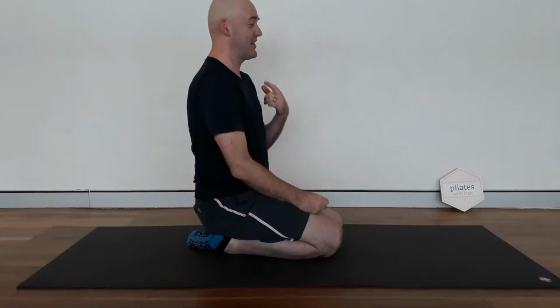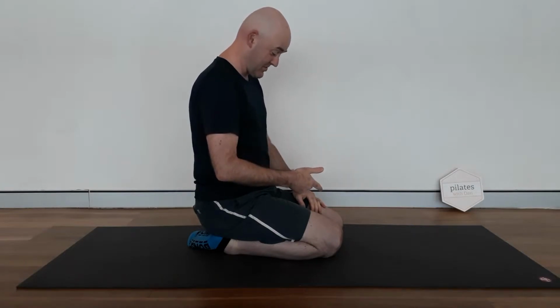So the chest lift can be a bit controversial because we have forward flexion, and some people feel that that's not necessarily good for neck health. My counter argument to that is, from side on, if you imagine you're standing up and you have to look down at your shoes, that's what the head is doing in the chest lift. So if you can look at your shoes while standing, you can do a chest lift fairly safely. However, if looking down causes you pain in those neck joints, this is something that we would possibly build you up towards doing. Sometimes it's not necessarily a bad thing, it's just something that we have to get you used to, because as human beings we want to be able to look down at our feet, look down at our shoes, look down at the ground that we're walking on.